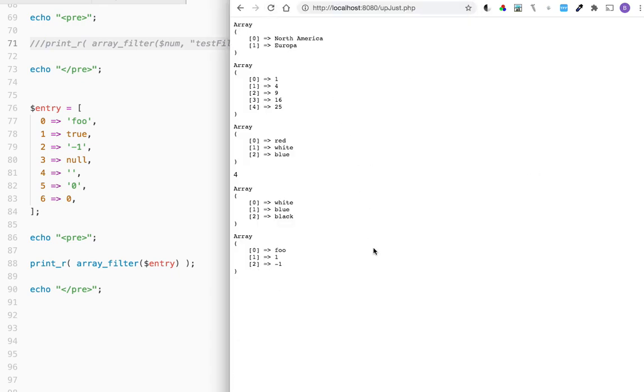Okay, see? So right here in this situation, it filtered it out for me. So it made false, okay, it's false. Then true is 1. True will be 1. And of course you got your minus 1. And of course I didn't give you any more else because this is nothing. This is nothing, and this is basically nothing because it'll be 0 and 0, nothing. Filter it out for you. Why would you use this? You never know.